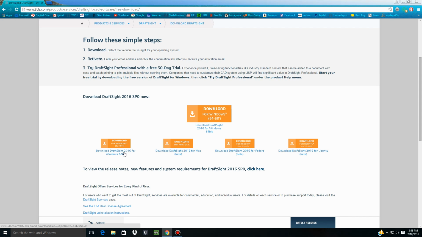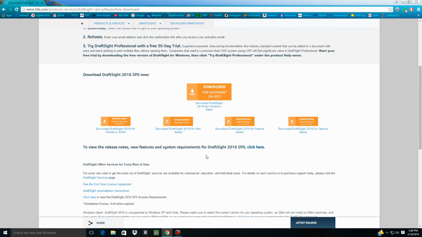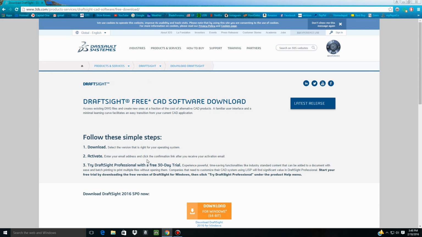They've got the Mac one and the Windows one, so follow their instructions, and it's free, right? You don't need professional, you just want the free one. Of course they put the little asterisk next to it. Just get the free one, okay? So we can close this out.